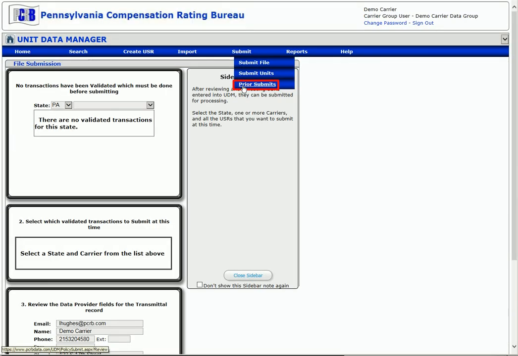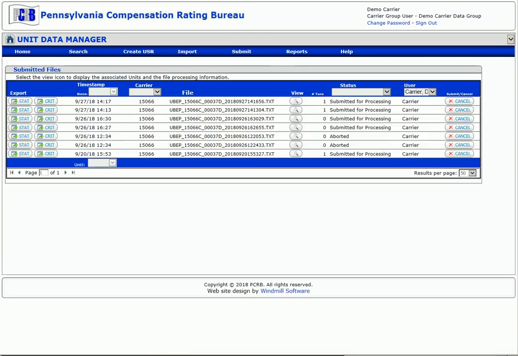In the Prior Submit screen, you can view information associated with any files that were previously submitted. If you select the View icon next to a file, UDM will display the associated USRs and their statuses.